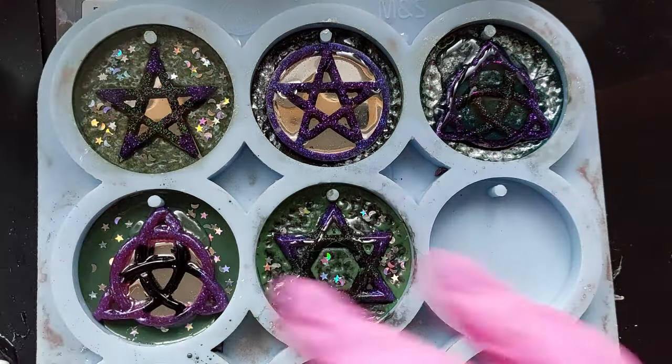My advice would be to pour it into a separate spare mold and just keep checking it, going up every half an hour, depending on the resin you're using. This was a 2-hour cure resin that I used here. So really, I knew my window wasn't massive. But if you have to use a 24-hour cure resin, I would definitely recommend going up after around 12 to 15 hours and creating your hammered metal effect. There is a small window of opportunity in which to get it right. So I do appreciate that.